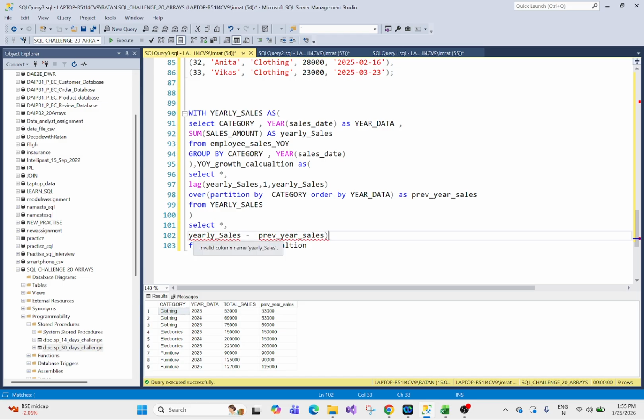So yearly sales minus previous year sales, and we will find the percentage. So into 100.0, and then let's divide it by previous year sales, and we are going to name this year over year growth percentage.